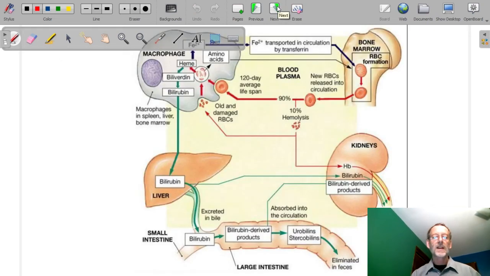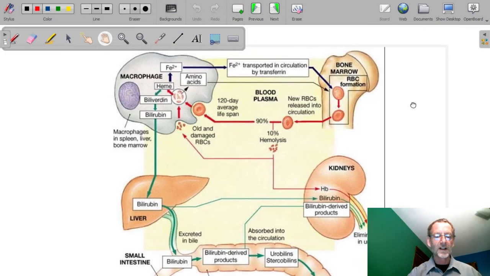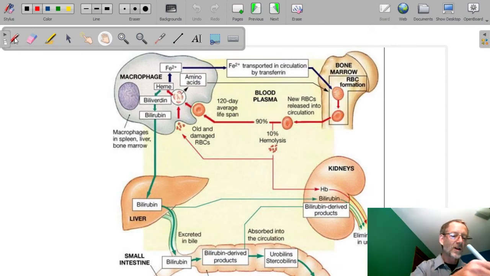Next slide is taking a look at the breakdown of red blood cells. So what we've done so far is to look at the synthesis of red blood cells. We just finished that. So this slide is a little bit busy. Don't panic trying to memorize the whole thing. Again, let's just work through it. And what I would like you to do is to be able to interpret it, and just follow along. It's not bad if you just take it one step at a time.